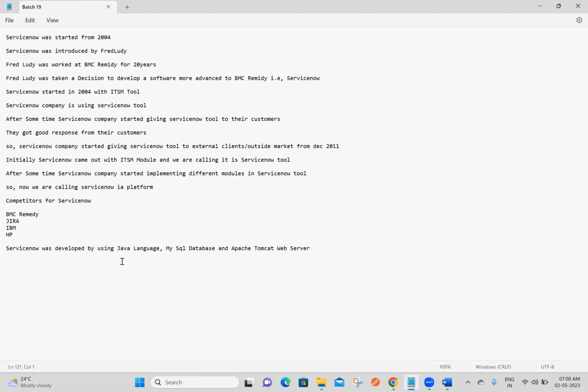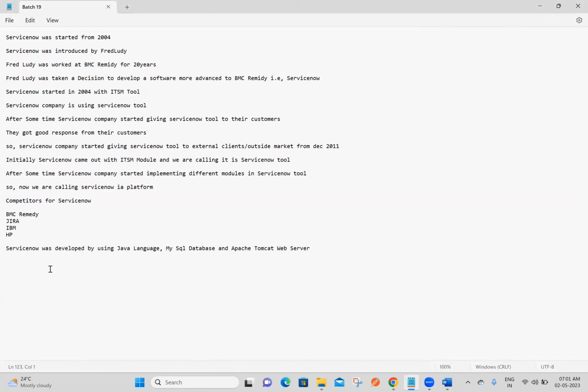Coming to the web servers, it is also the same. We have many web servers like Apache Tomcat server, JBoss server, Glassfish server, and WildFly server. For example, if Cognizant already has a license for some web server, it will take that database and that web server. If Deloitte already has a license with MySQL, it will be given with MySQL. Maybe Deloitte has a Glassfish server license. Then the ServiceNow company will provide a ServiceNow instance to Deloitte with MySQL database and Glassfish web server. Got it? This is how the ServiceNow company distributes databases and web servers to the companies when they take ServiceNow instances. Yes or no? Okay, perfect.